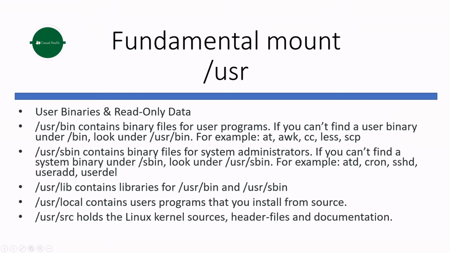So another directory is /usr. /usr typically contains the user binaries. Whenever we install typical user-specific programs, those binaries will be located in /usr, and mostly the data in the usr directory is read only. Under the /usr directory we can find some other directories also, like bin, sbin, lib, local, src, and they hold different kinds of information.